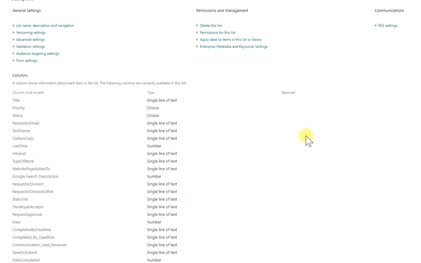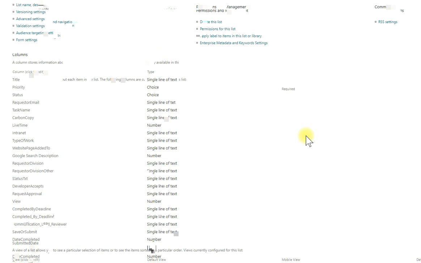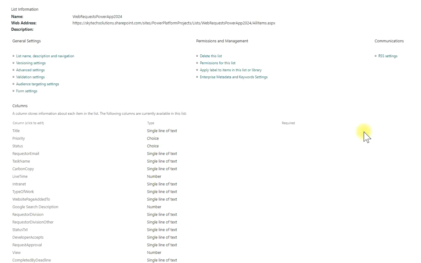So to give you a little bit of background, this SharePoint list that I have here, I imported as a spreadsheet. So I had a spreadsheet and then I imported it in here as a SharePoint list. It did come with certain columns and column names, but I think for some of the data types, somehow something happened and things didn't come in as I wanted. So with that said, I'm going to go ahead and start making changes.